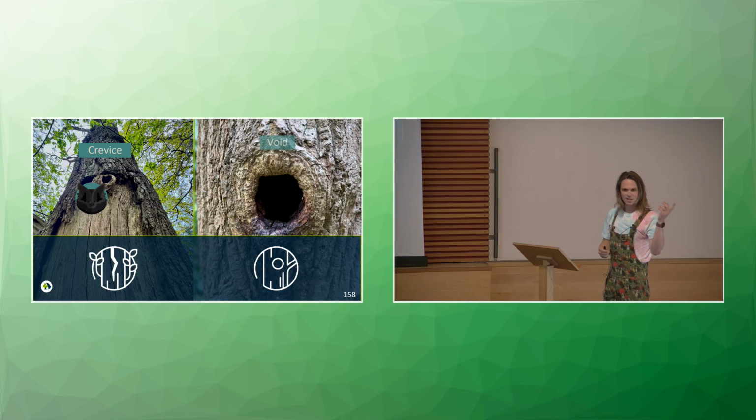Then we have the other end of the spectrum, the species that like voids, like woodpecker holes, as we've just heard. And an example that loves woodpeckers is our Bechstein's bat, Myotis bechsteinii. And then we have some bat species that aren't really fussy at all. So like our noctule bat, they're happy in either.